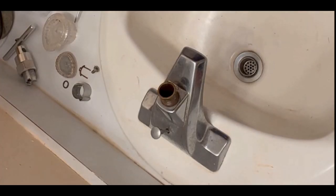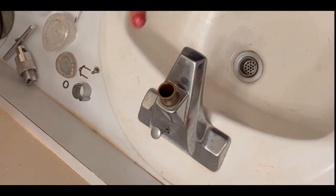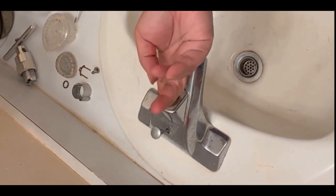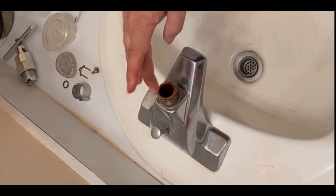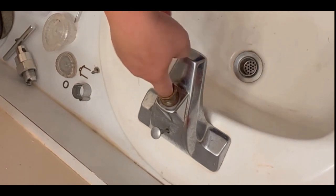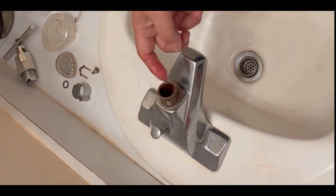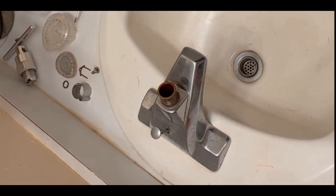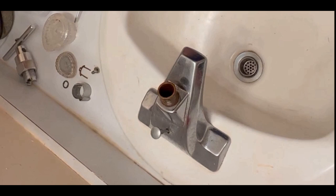Okay, now I'm going to put a little bit of grease on this mesh around the faucet right here, so that when I insert all the cartridges in there, as you go in, I don't know if it is necessary, but to me, I found out that this way will work better when you install the new cartridges. And over time, when you try to remove the old one, it's not too tight to remove it.